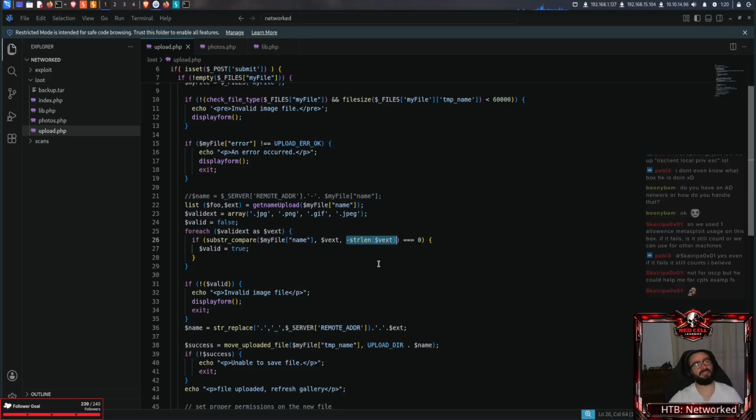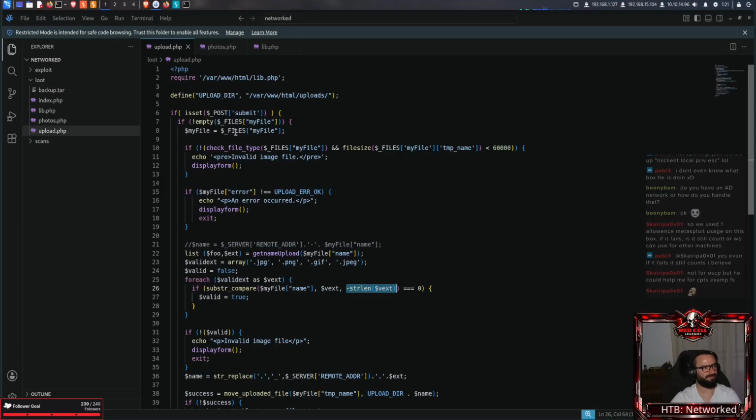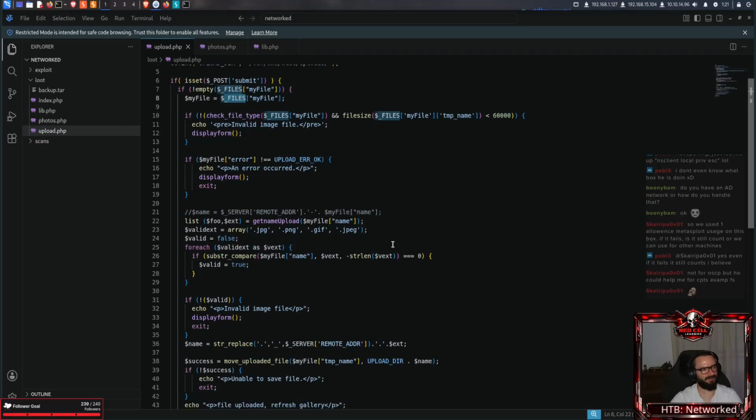And basically that means it starts from the end. And the data that's being parsed there is the actual variable that comes from the server. So from files, not from the function.